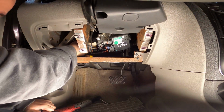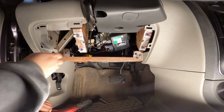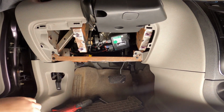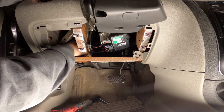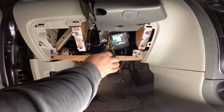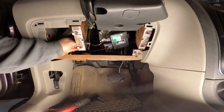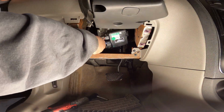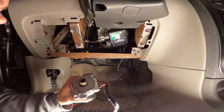Maybe it just falls out. No, but it does turn. Let's see. I guess it spins halfway out, so it just pops out. Yeah, that zip tie is for the wire, it looks like, because it's wrapped around and it's holding the wire in place. All right, let's cut this. Just like that. Two bolts and a plug.